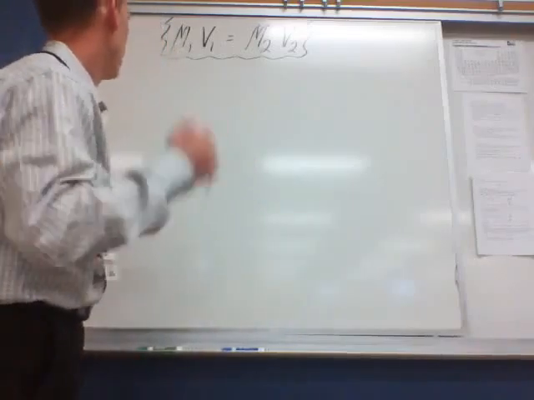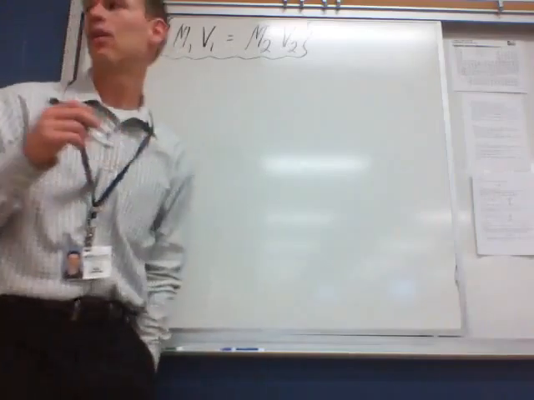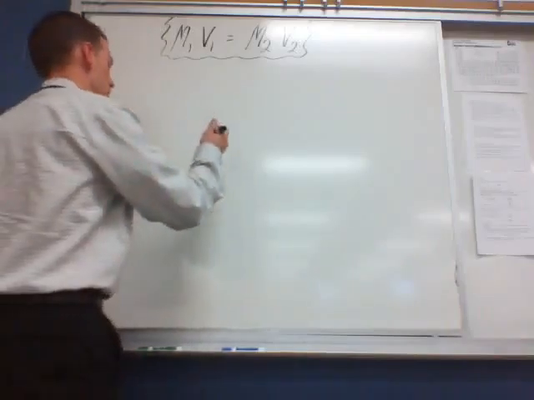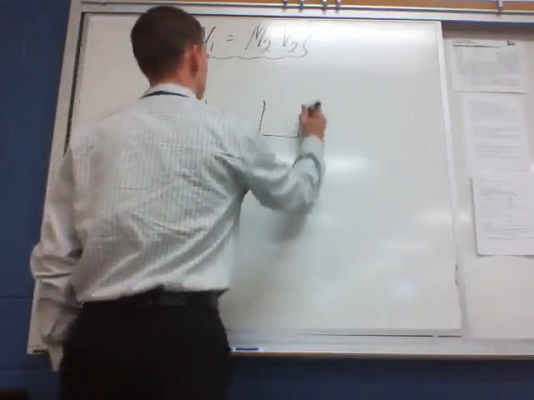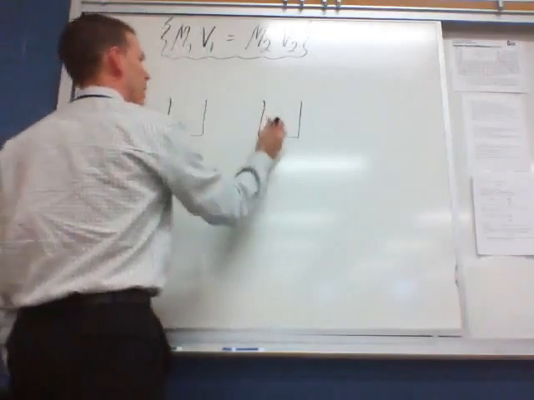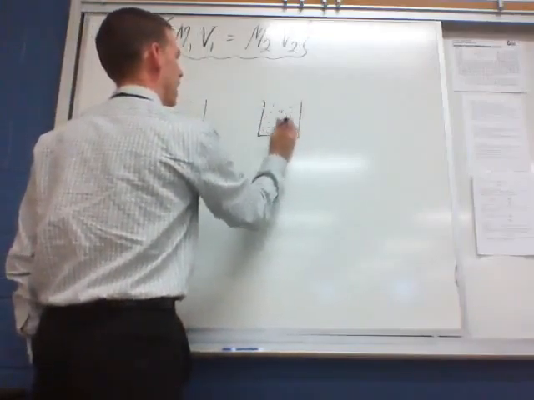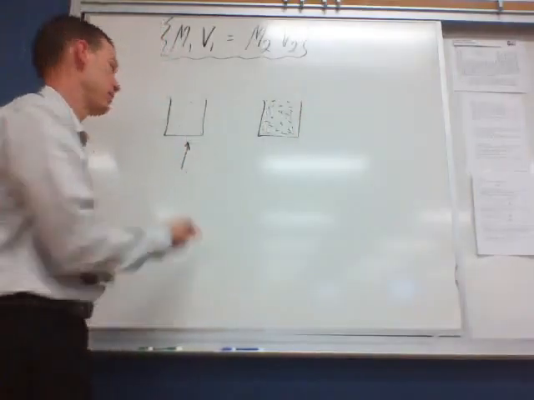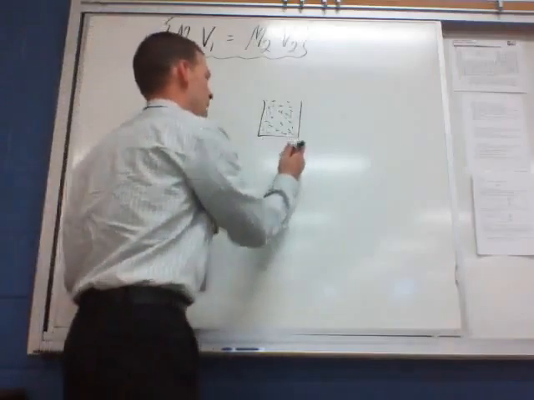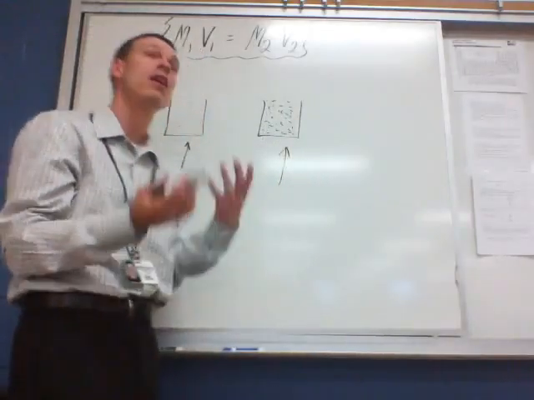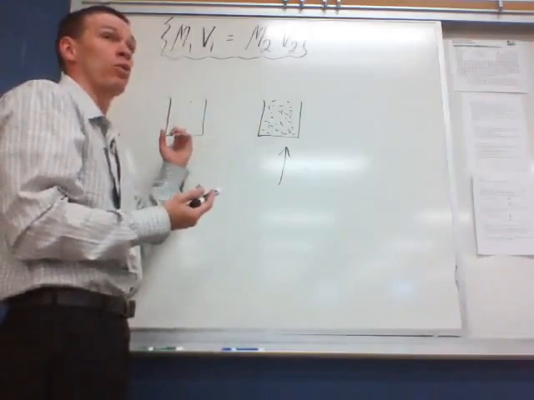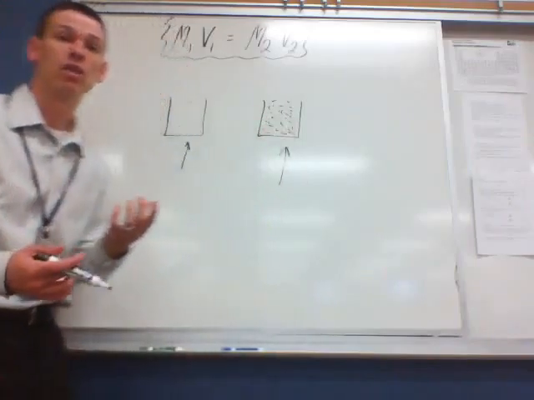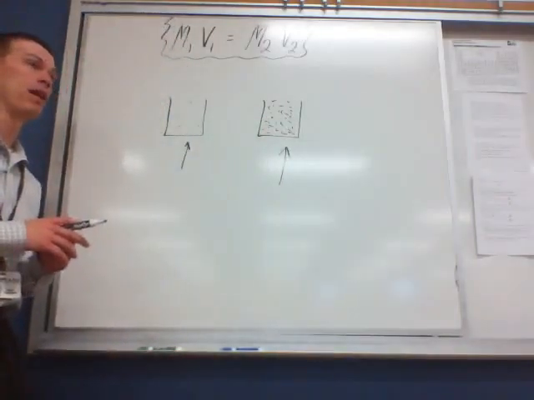At our last lecture, we looked at how molarity tells you the difference between these two scenarios. You don't have to write anything yet, but calculating molarity is basically a special way of counting the particles. This guy here would have a low molarity because he's so dilute. This guy here would have a higher molarity because he's so concentrated. Again, dilute, not very many particles dissolved when compared to the amount of solvent you have. Concentrated, a lot of particles dissolved in regard to the amount of solvent that you have.